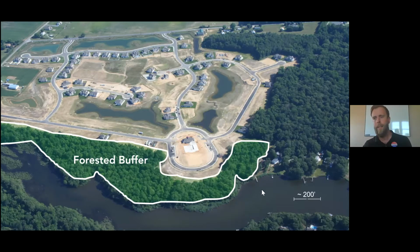Incidentally, Love Creek was one of the last remaining areas of the inland bays that supported baygrass meadows, and it still does. One of the reasons we think that is because a buffer like this had been left in place. And there are a lot of wonderful scientific studies that show just how important leaving forested lands near the waters of an estuary is to protect the life in that estuary. So we've got something really special here in Love Creek, and it was great that the local citizens actually advocated to keep a very nice sized buffer here. This can be 300 feet in some places. And as it turns out, this is really an amenity for this community.